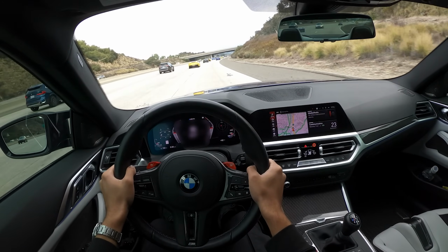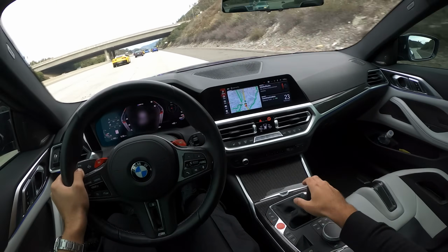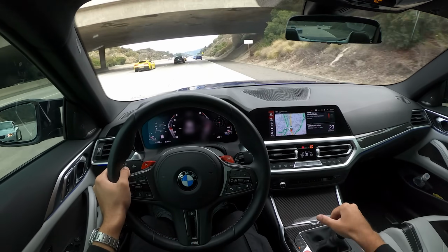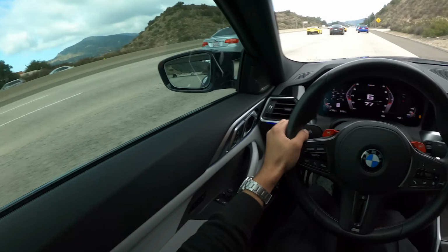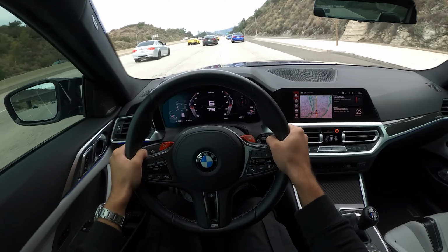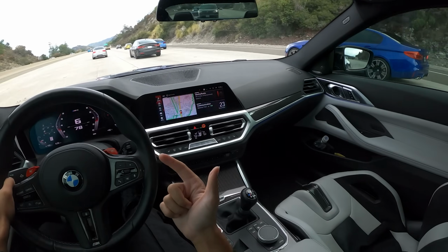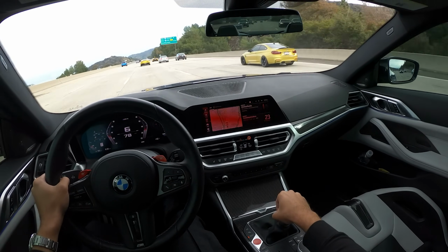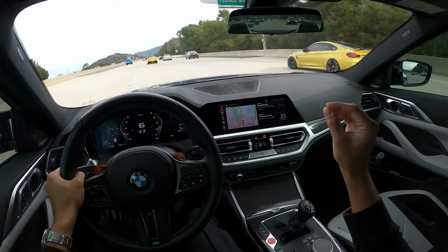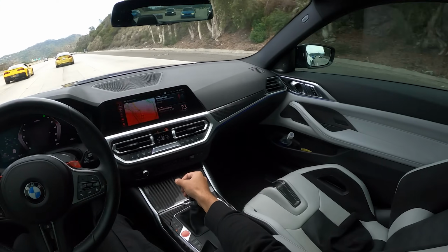I will say this is really my first time pacing the car properly on the highway with a group of cars like this. And having this manual transmission with these bucket seats, man, it really makes me feel like a more capable driver. I'm a lot more comfortable in this car. Nothing against the F80, it's just this thing makes you feel more secure. The brakes are better, seats are better, suspension's better, but it is lovely to look at an F82, man. The F82 is just such a timeless design, one of the best looking BMWs ever produced, in my opinion.